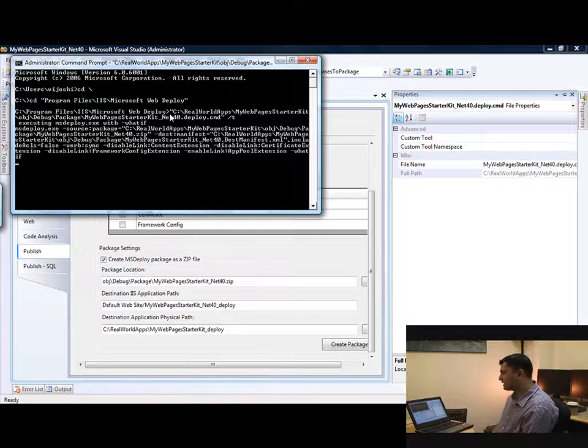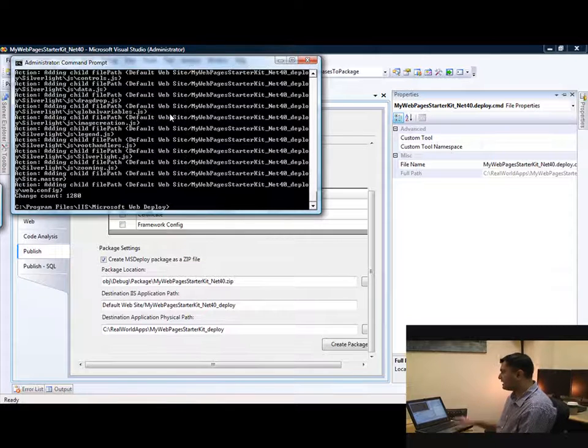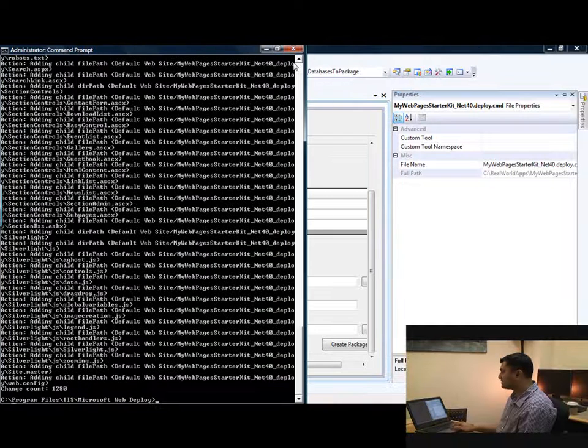You will see that we generated an MS Deploy command, and it is actually running right now, and it's telling me what files are going to be modified and how. You can see over here that it said there are 1280 files which are going to be modified. This is an approximate count because we are just going through the stuff and trying to find out how the deployment is going to look.